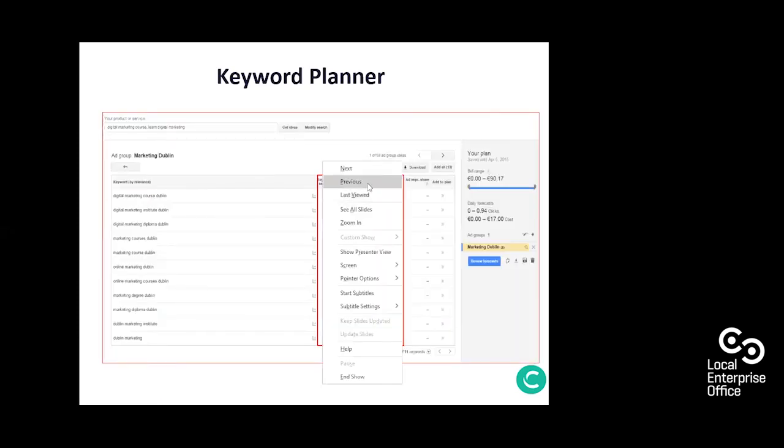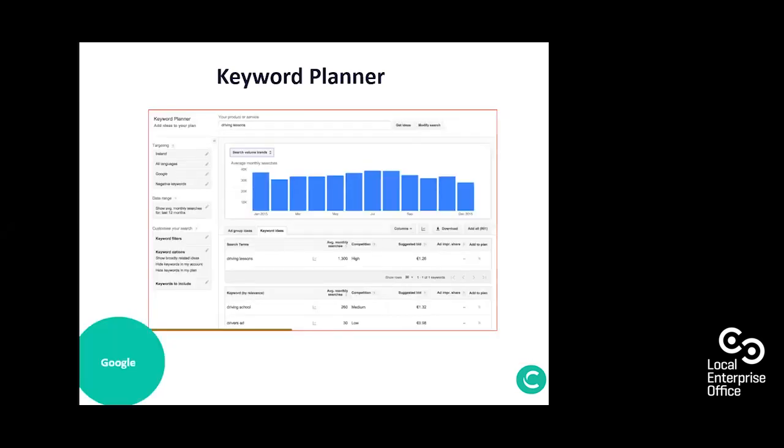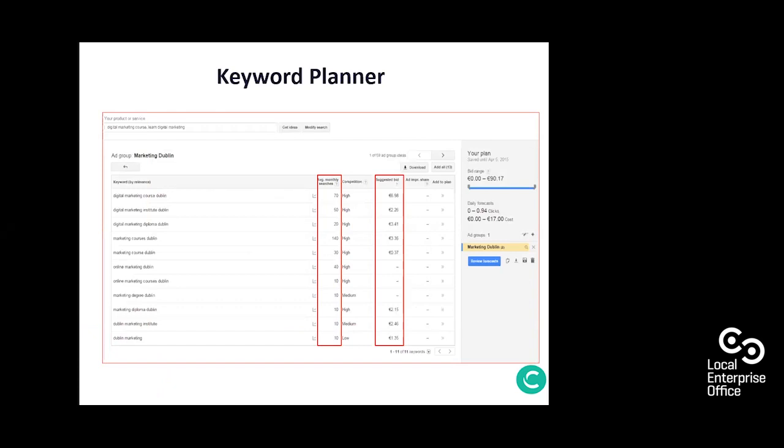So you can see here, in using the keyword planner, we're picking particular keywords and then adding those keywords to our ad groups or to our ads, depending on what we feel is relevant. And really, the job with Google Ads more often than not is trying to identify which keywords are relevant.